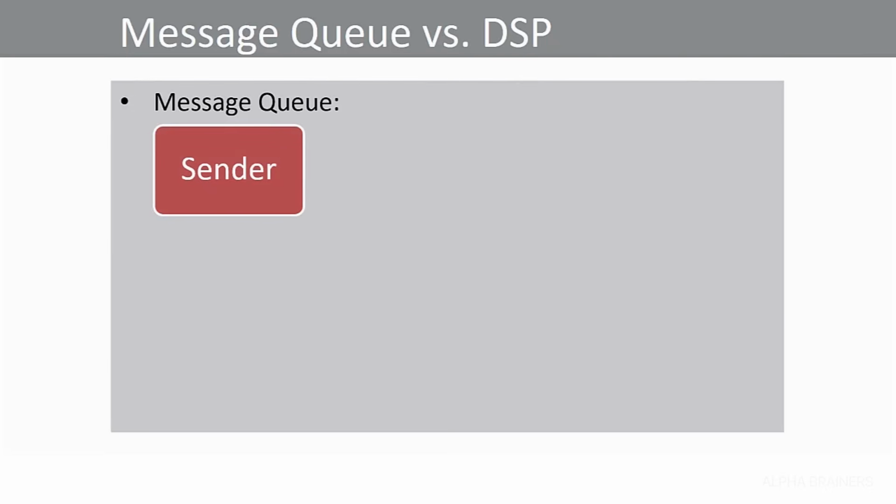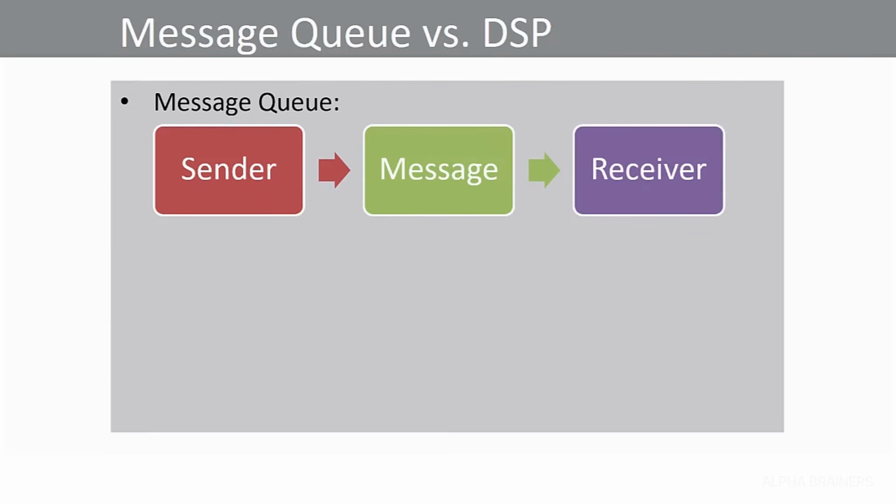The last thing we'll talk about in this lesson is the difference between a traditional message queue and this thing called a Distributed Streaming Platform, or DSP. In a traditional message queue, you have some type of software component, which we might refer to as a sender, and it's going to send that information, that message itself, to a receiver of some sort. And you see this quite a bit in lots of different software tools out there. You may have, say, a program that will send information into a database, for example. That would be a simple messaging queue.